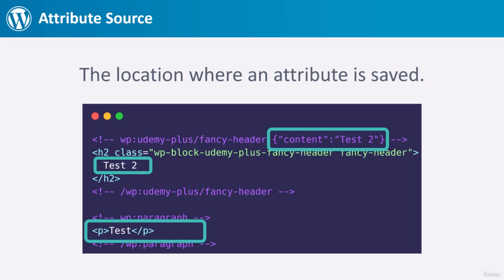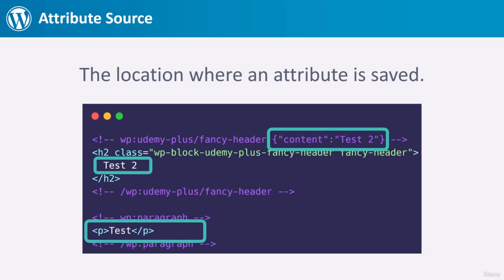But why would we want to do this? We should always consider the file size of our HTML file. Currently, our block is storing the content attribute twice. For a simple block, it doesn't seem like a big deal. Dozens of blocks can be added to a single page, not to mention the blocks for an individual post or page. Technically, our solution works.